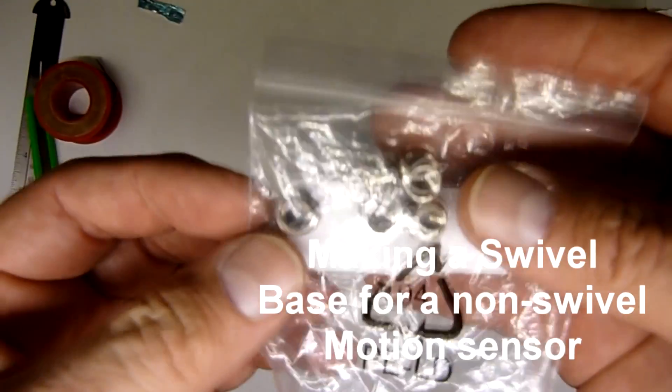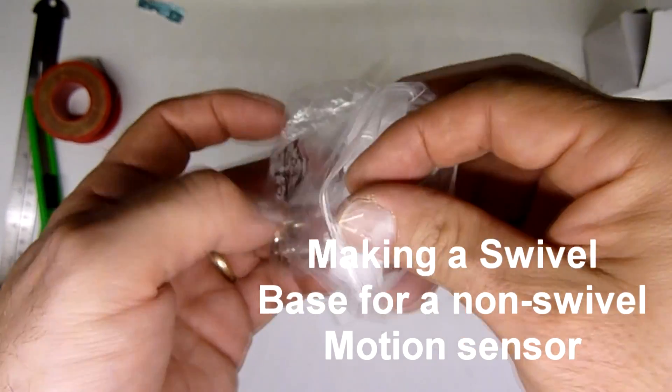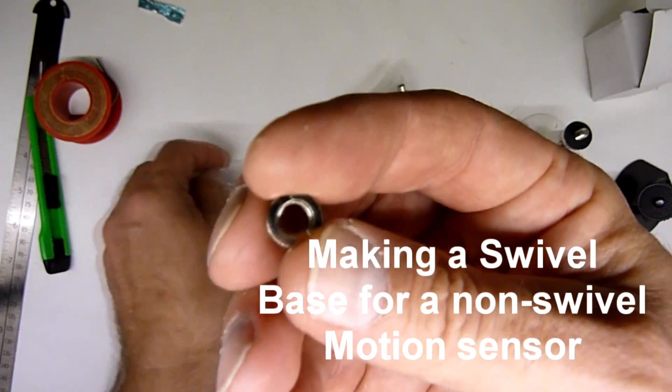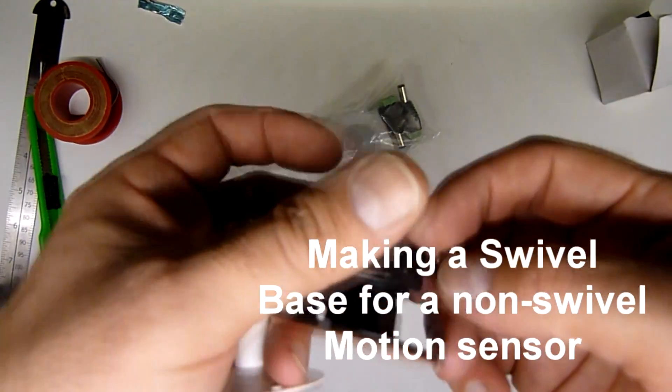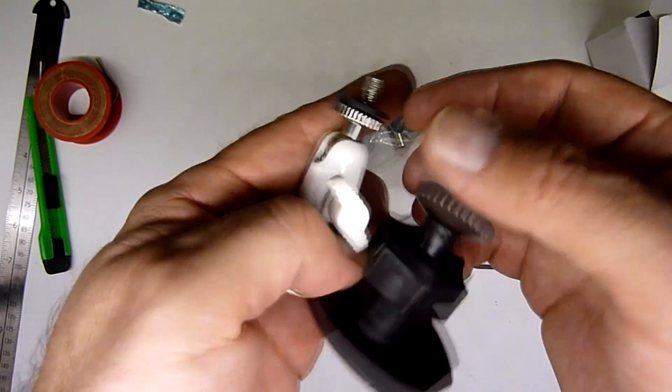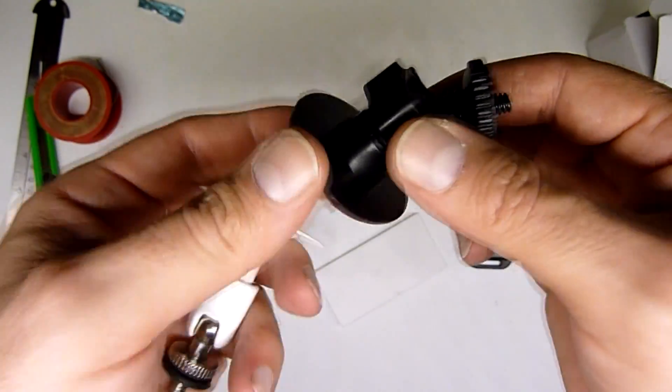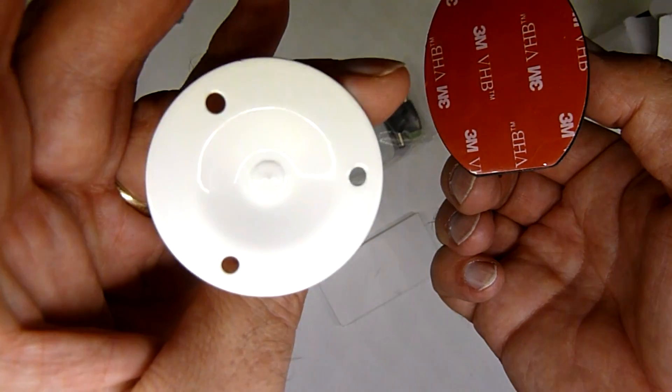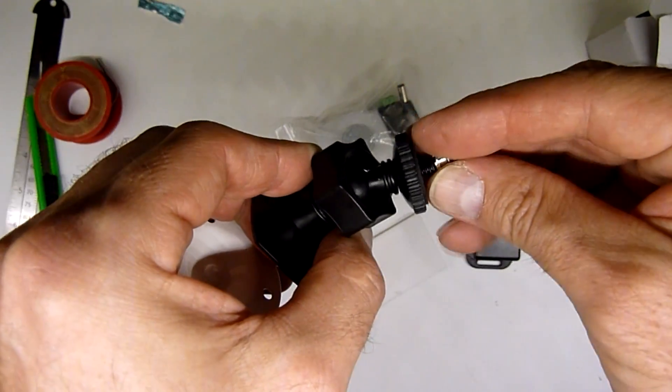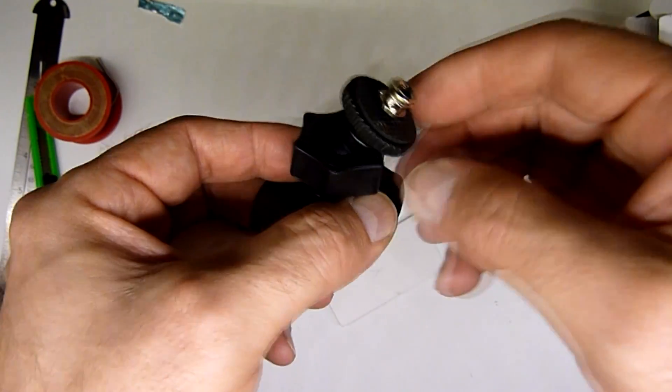I've purchased these camera bases. So if you're familiar with the bottom of your camera, you put this on a tripod or something. And this is the thread that goes into it. And then what I've done is purchased a couple of security camera mounts. I have a white one and a black one. They're a little different. I like this one in that it can go 90 degrees. This one not so much so. This one has self-adhesive on it. This one is screw. It came with the screws. So the plan is to ultimately get to the point where I can take one of my other motion sensors and screw it on there and have it adjustable.